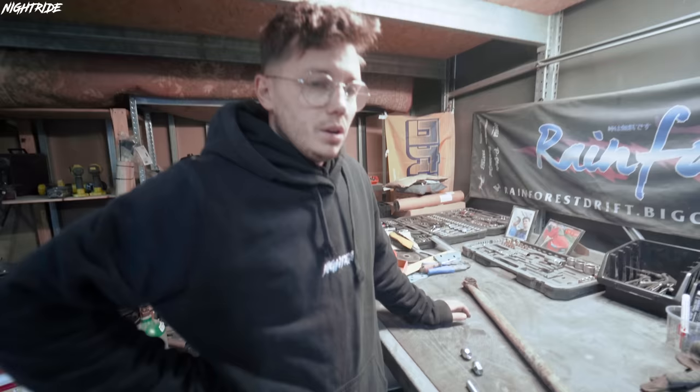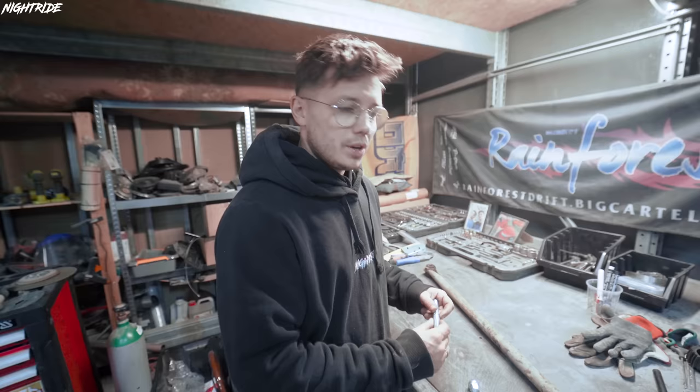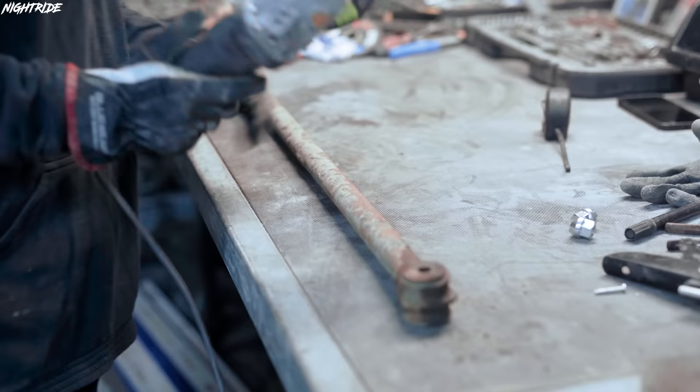Okay, so we have our panhard here, and as you can see, this is one long piece of pipe. To make it adjustable, we had to buy this. I really don't know the English name. And what we need to do is cut it in the middle and weld this one to connect both sides. And this is gonna help us make it adjustable, right? So you have this nut from the one side, this nut from the other side, and then you connect it with this thing.